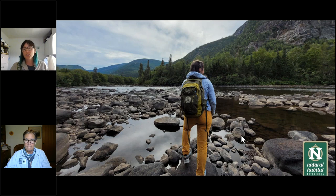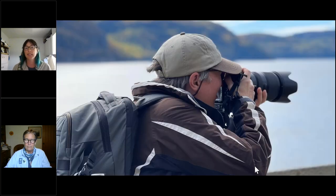Now, I'll go into some more details on specific activities and what we're going to be wearing for those. But we also get a lot of questions about how we are going to be viewing things. What kind of optics do I need to bring with me? This might apply to photography or it might apply to binoculars. If you're wondering, should I bring binoculars? Our advice would be yes, please do.